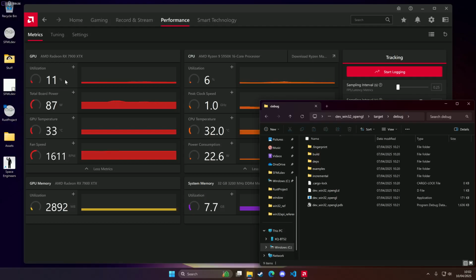Alright, can we get rid of the utilization, please? I'm just waiting for this to settle, see if it does, and I don't know why it's using my Windows. What are you doing, computer?